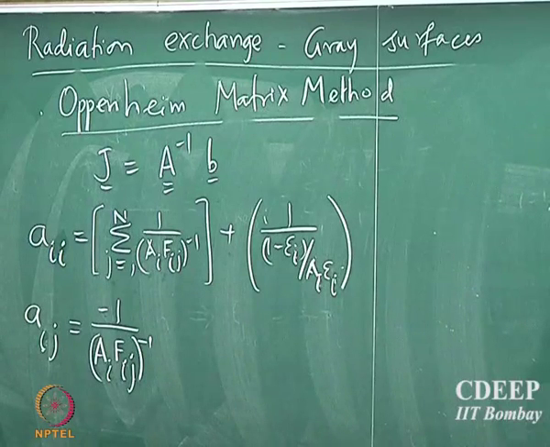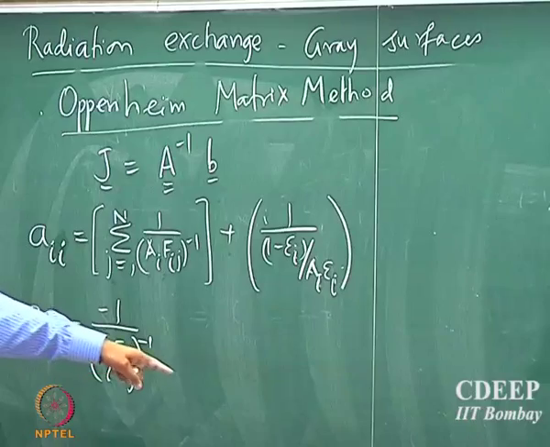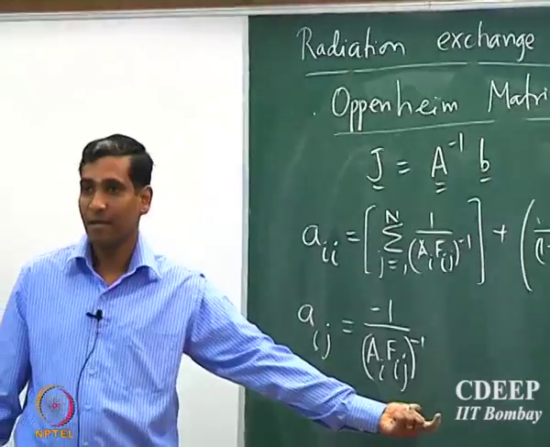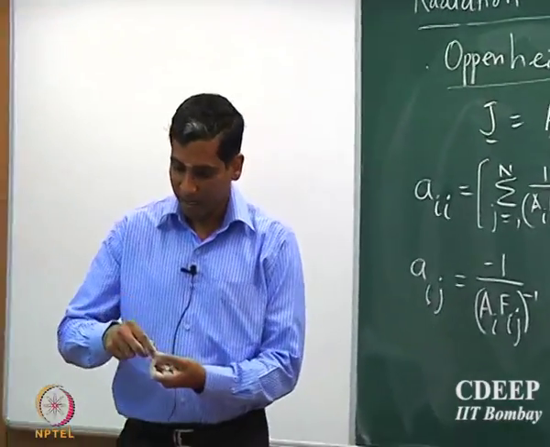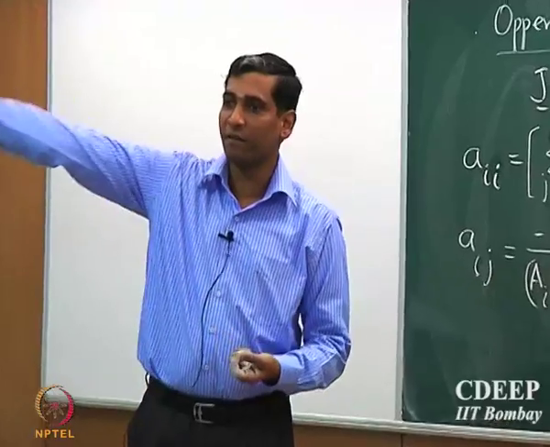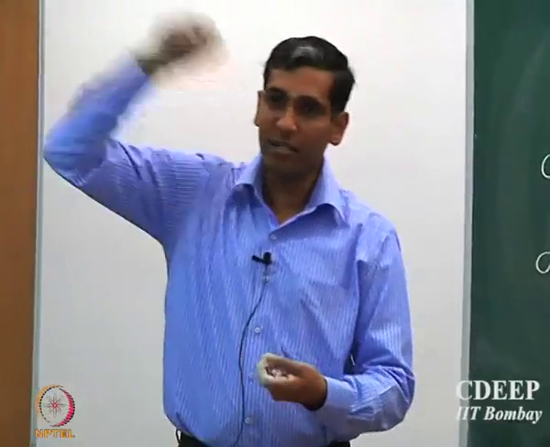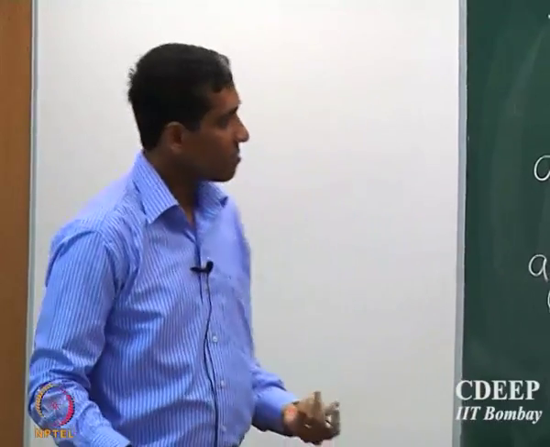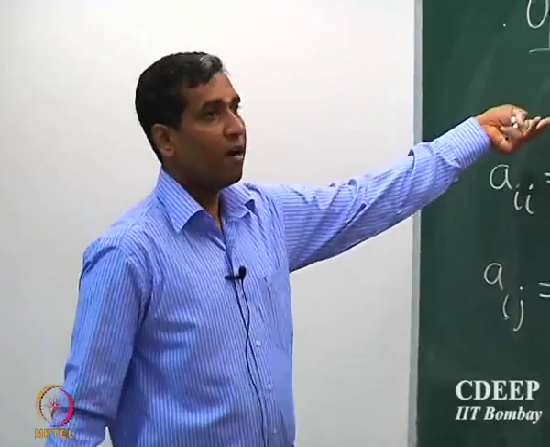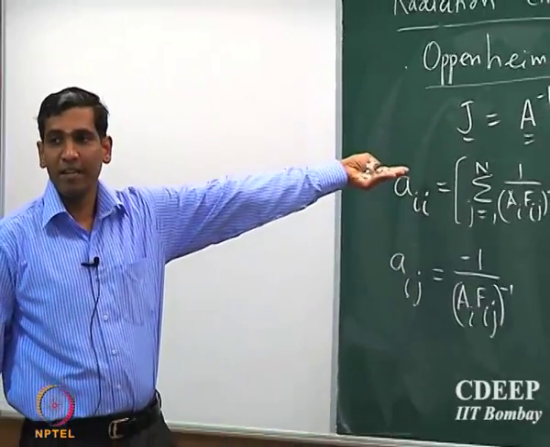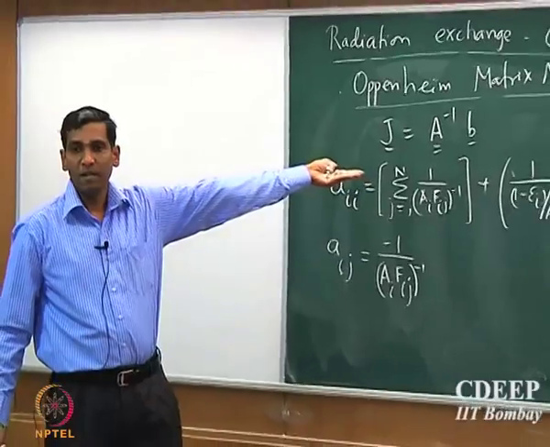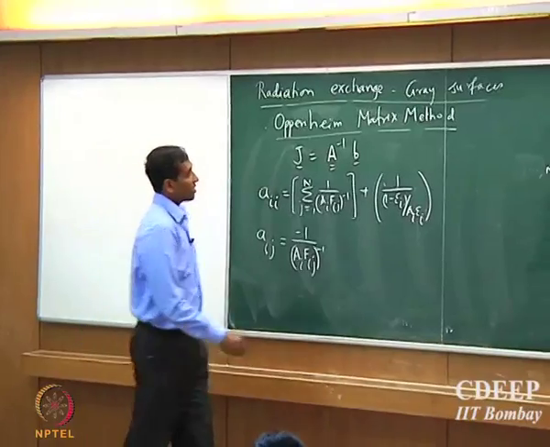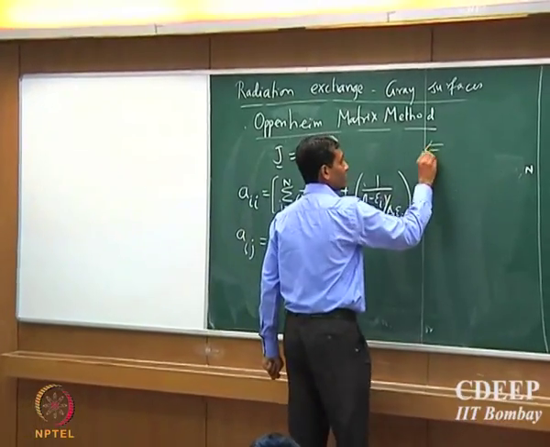Yes, it is symmetric because of the reciprocity relationship. It has to be symmetric, because if surface 1 is exchanging with surface 2, surface 2 is in turn exchanging with 1. So we can find the total emission simply by solving this matrix problem, so J will be A inverse times B, okay. So this is if all the temperatures are known.